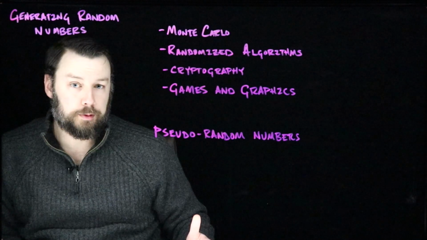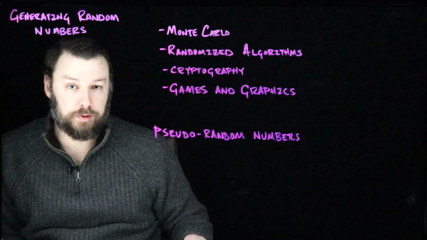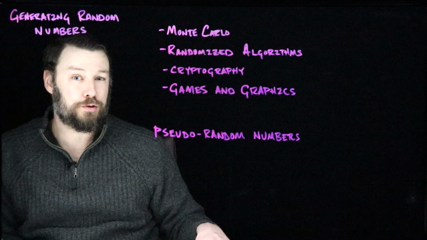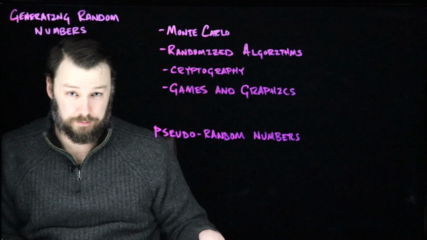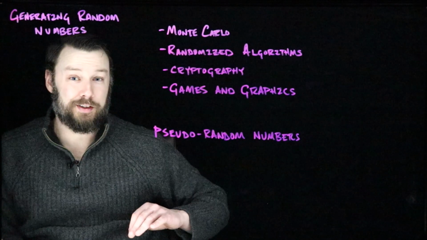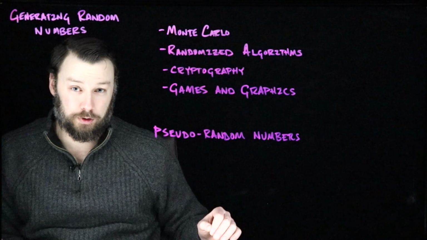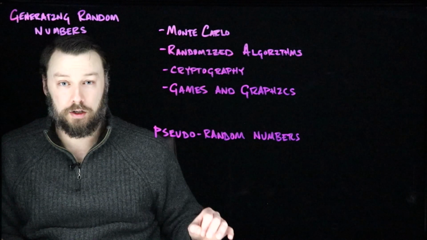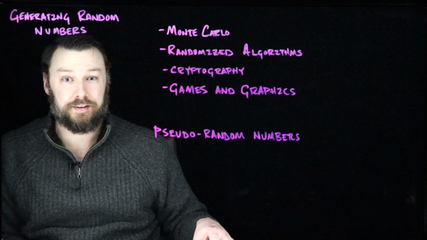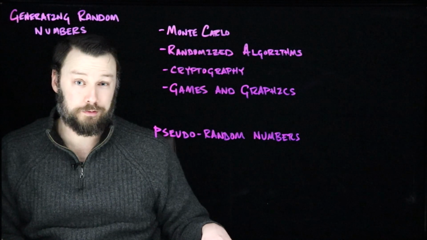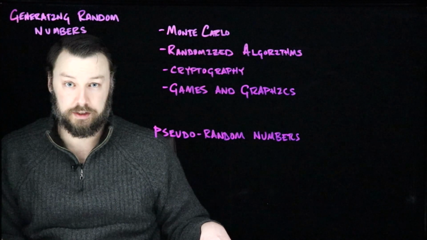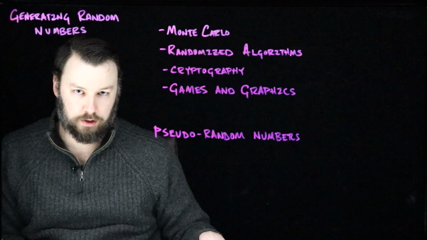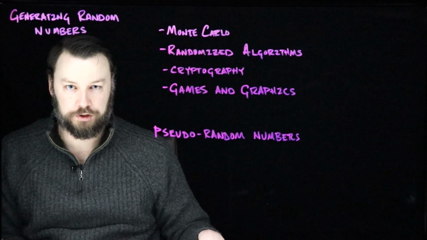I'm going to tell you a little bit about how one classic kind of algorithm in this space works, called a linear congruential generator, but I want to emphasize that you should never implement this kind of thing yourself. There are different kinds of things in life that you should always take someone else's high quality implementation of, and random number generation is one of these. It is very hard to do this in a way that gets it right, and things that might kind of seem random can turn out to be flawed in complicated ways that are difficult to detect. So you should always use an off-the-shelf, high quality, well-tested implementation of random number generation.